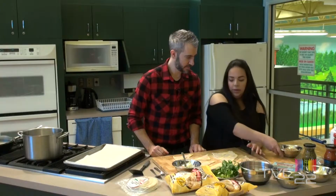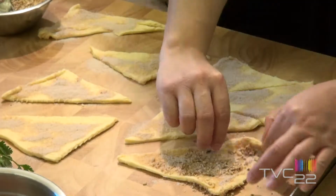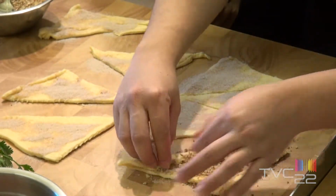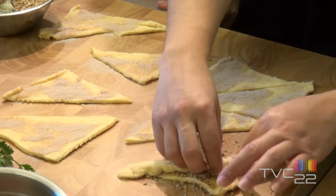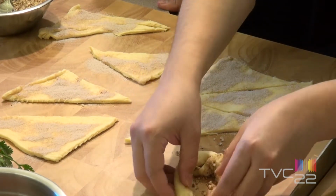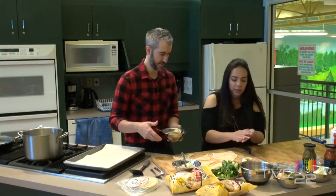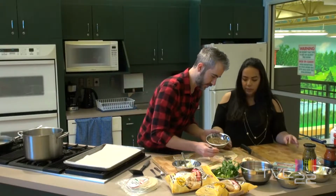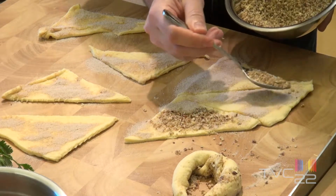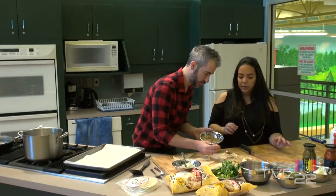So in order to get the shape we want, we're going to roll it this way. We want the little edge like that. And then we're just gonna go like that. Beautiful. Now, technically you can roll it however you want, but we want that shape. So we're gonna keep with that.